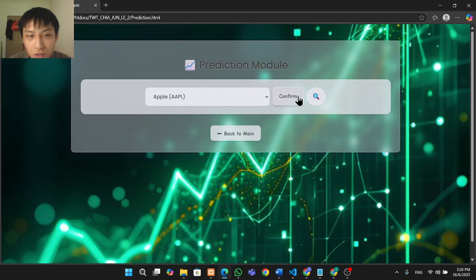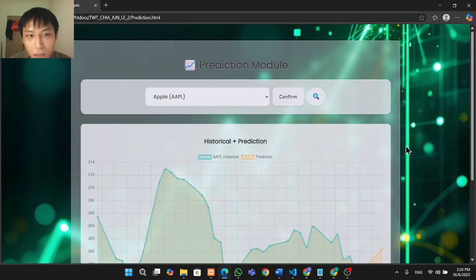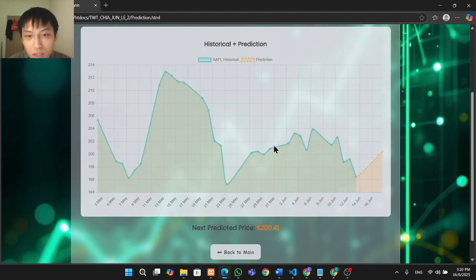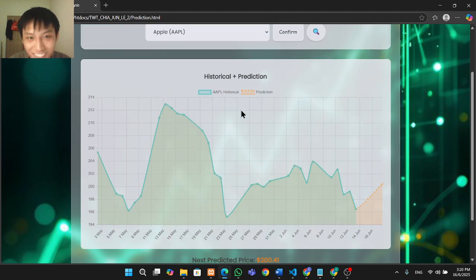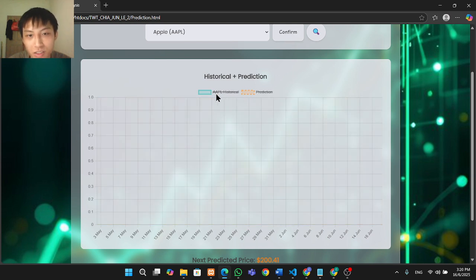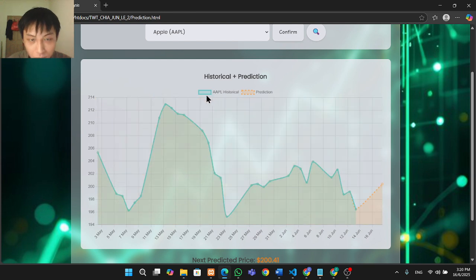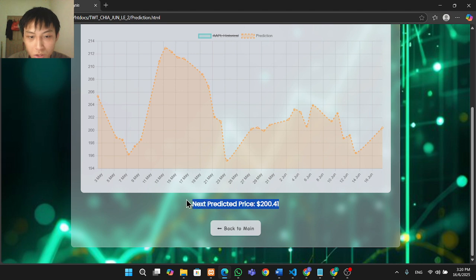For example, we search the prediction module for Apple. Here we can see two sets of data in one chart, the historical chart and the prediction chart. So if you want to ignore one, you just click it. You can see the prediction, and here it also shows the prediction price.